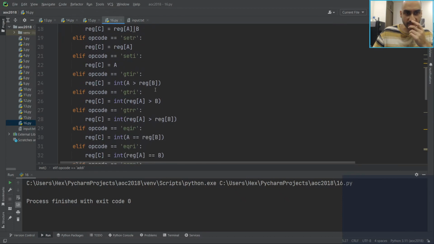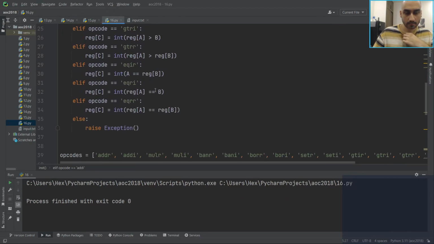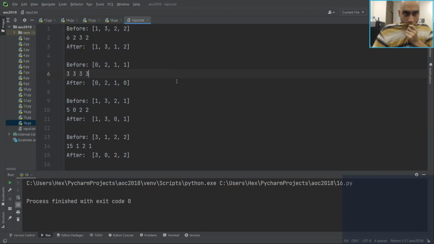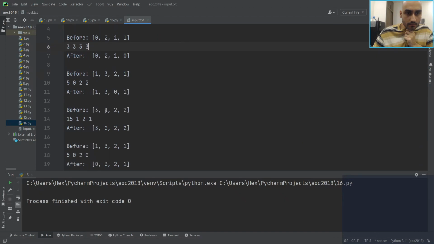So the only thing that ever changes is C. Why did this change?